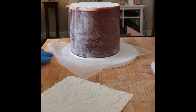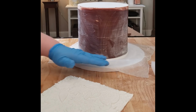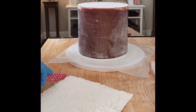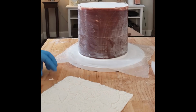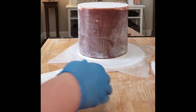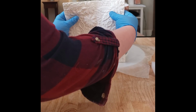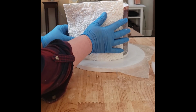And I'm going to align the bottom edge of this right with the bottom edge, which is actually the top edge of my cake. I'm gonna trim away any excess little pieces here that might cause it not to line up perfectly. Decide which edge of the mold I want to be the top of my cake. And then I'm simply going to lay that right in place.